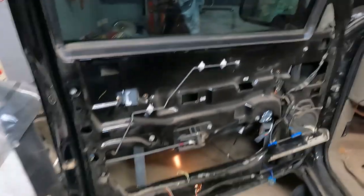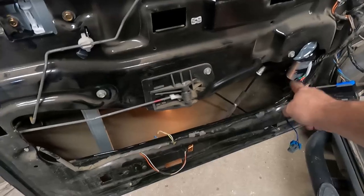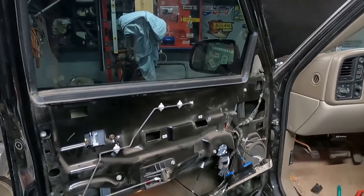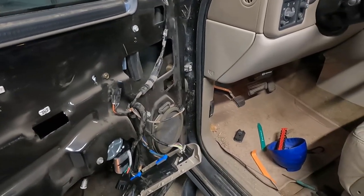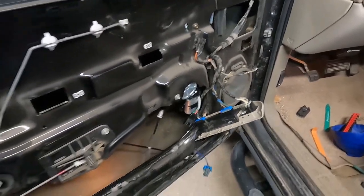I did put the window regulator in because the back of this plug-in, you can't see into there, but the wire is not attached in there. If I bypass that, then I'd get power through it. So there was something wrong with this connector anyway. The new one doesn't have that, so I'm gonna swap it out and put the warranty one in, get a switch ordered, see where we're at. Window moves up and down freely by itself, so the only part that could be causing the issue is the switch, in my mind. So that is where we will end it for now and see what happens when we get the new switch. I'll be able to pop that out of the door because this just slides into the door handle.